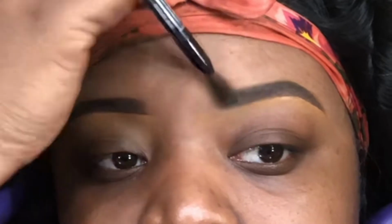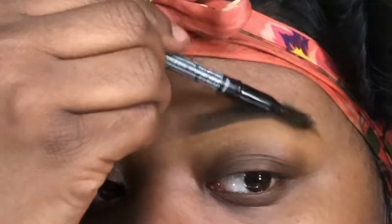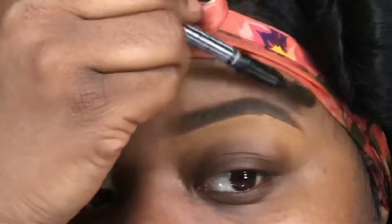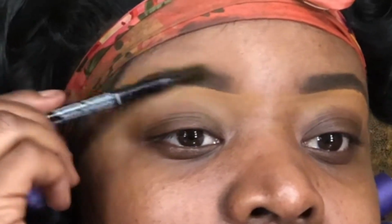I do like to use the spoolie end to fluff out the front of the brow so it's not as blocky and bold. And you know, our eyebrows aren't full all the way at the top anyway. So I just do a little ombre effect. Make sure I brush it out. Make sure it's all blended in good.